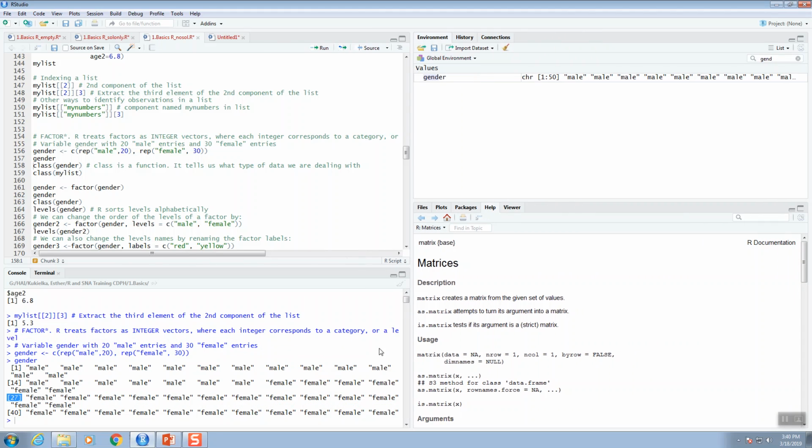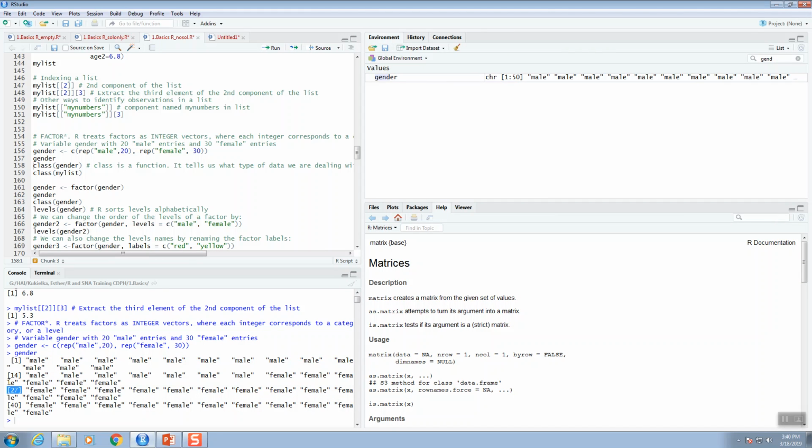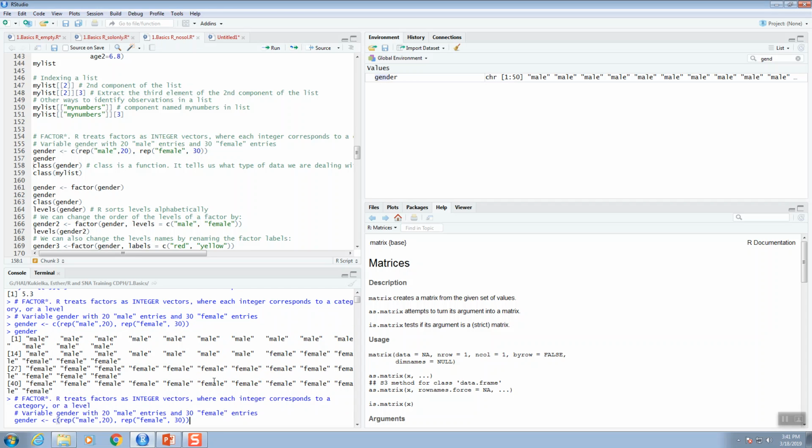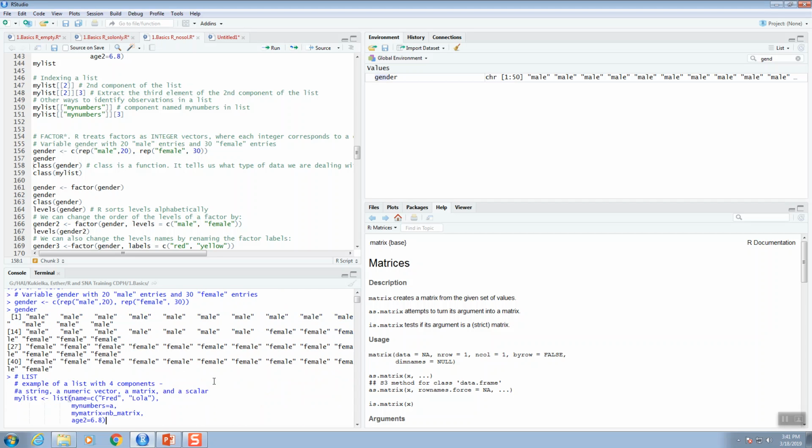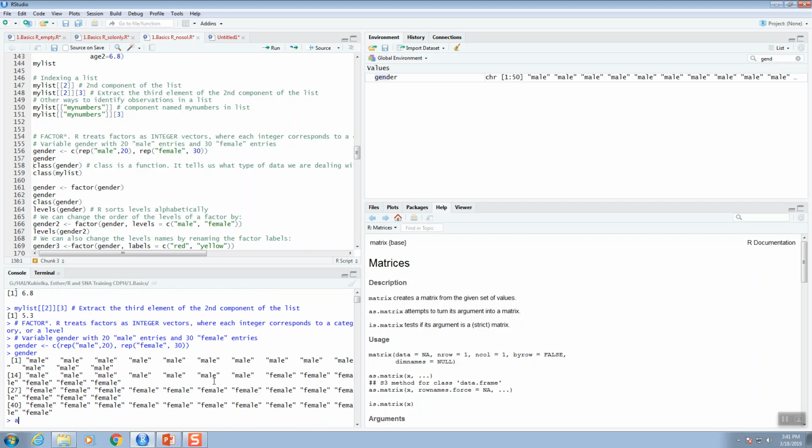If I make this a little bit smaller, this changes. I don't see it well, but I can run gender again, and this is another little trick. If you're in the console, you just click here and you click the up arrow, and it's going to give you the latest command that you ran. If you keep going up, it's going to give you whatever is in the history, okay?